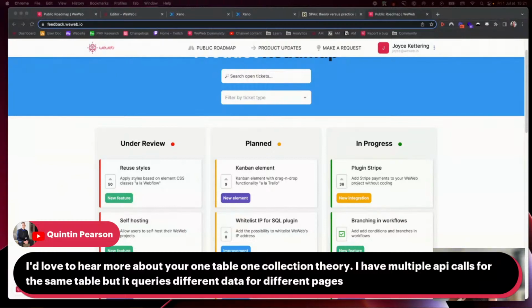But for me, the one table, one collection theory, so to speak, it's just way easier to manage. And as I mentioned, sometimes I have two collections for one table. What's important, in my opinion, is that you don't have one collection for multiple tables, because then it gets really messy.